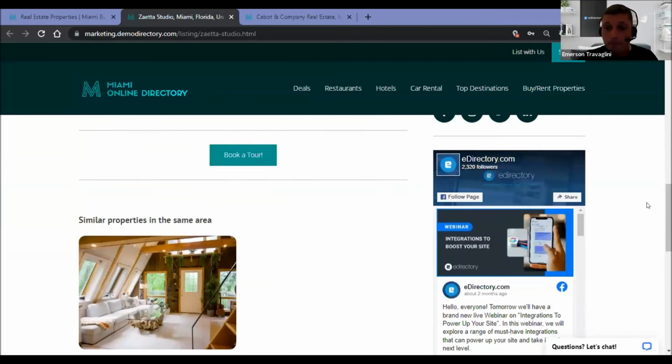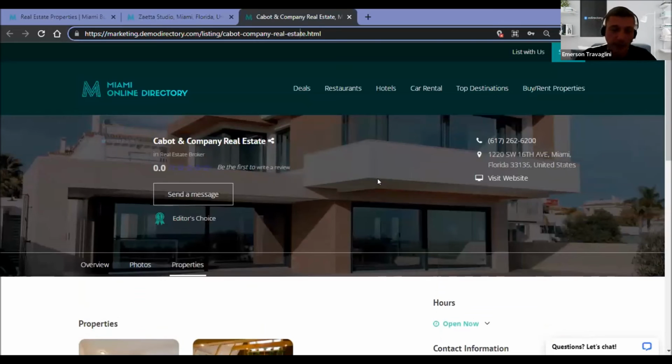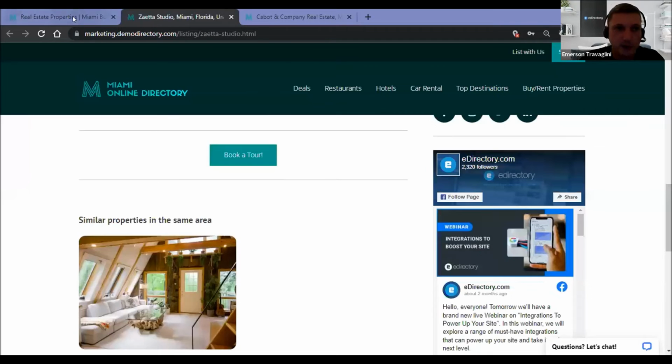So as a less advanced tip, pay attention and use the related listings widget on your pages and the linked listings widget on the template editor. It might be confusing, but it's very easy to do.